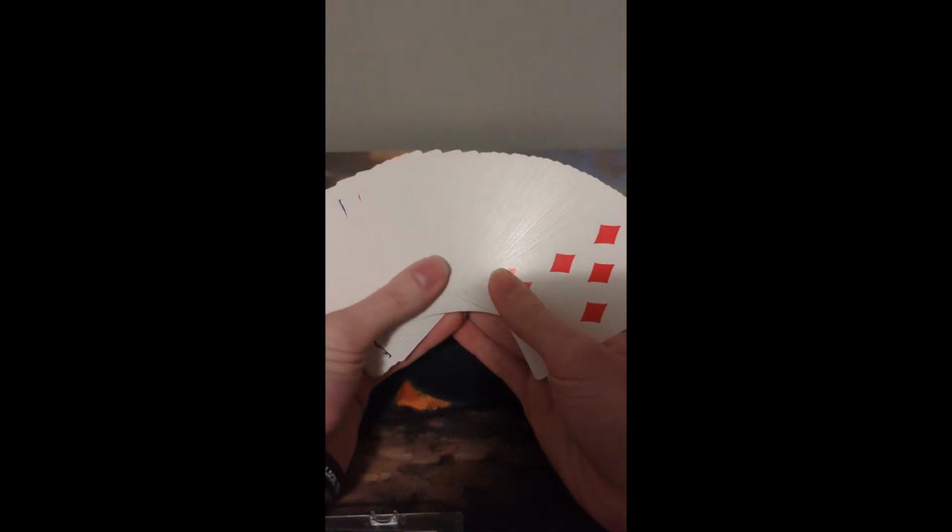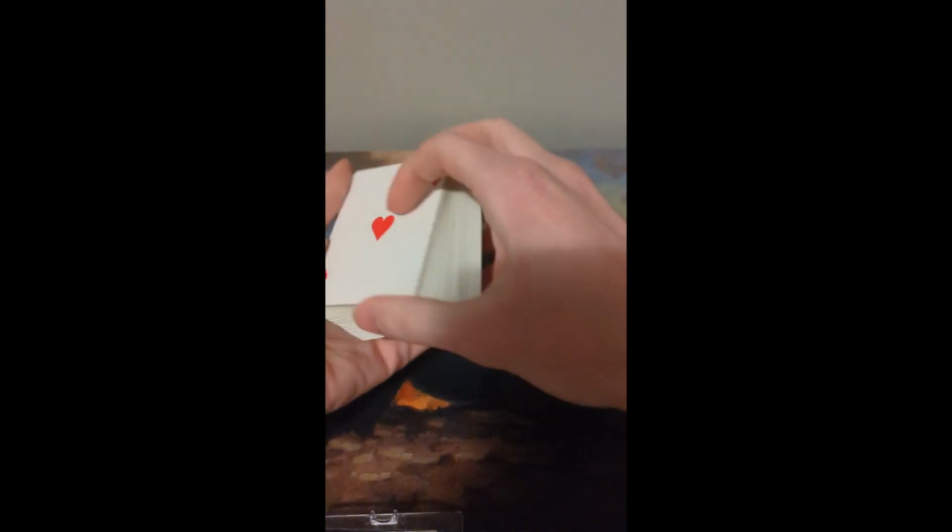This is such a weird deck of cards, because if you spread it this way, it looks like it's completely blank, right? There's this thing with the Ace of Diamonds, or the Ace of Hearts would work too, I guess. You can spread it out just right, and it'll look like a completely blank deck of cards. And then all it takes is just a snap. And then, we gotta do it left-handed. It becomes fully printed, hooray!